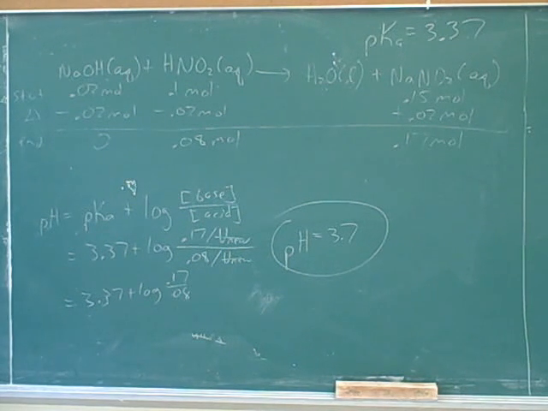So again, you want to watch for these situations where you have both the acid and the base. You're going to use the Henderson-Hasselbalch. And we also saw what to do if you add a strong acid or base to the buffer. So then you have to use the start-change-end table. But then you still use the Henderson-Hasselbalch equation after that. So this was a more complicated type of problem. And again, the thing that's frustrating here is you don't want to get this confused with other situations in acid-base. There's just a whole bunch of different cases, and it's hard to keep them all straight in your mind.